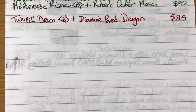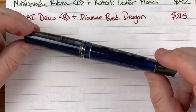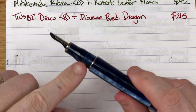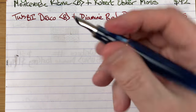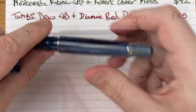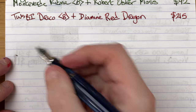Next up, we're going to take a big jump. In fact, most of the pens we're going to be taking a big jump. Next up, we've got the Leonardo Momento Zero Grande. This is in Dark Hawaii. This is the first version of it, so this still has the older style section. I do prefer this section to the new one they're doing. Because I hold my pens down low, this is very, very comfortable. Piston filling pen. I do miss having an ink window, but you can't have everything, can you? Steel nib again, made for them by Jowo.